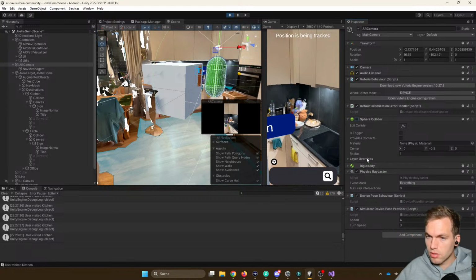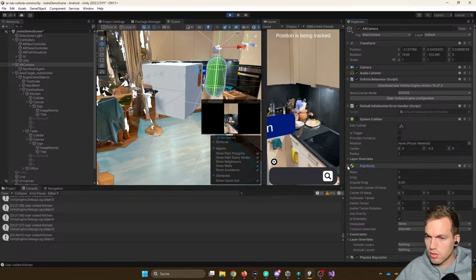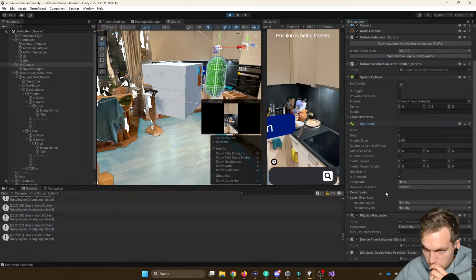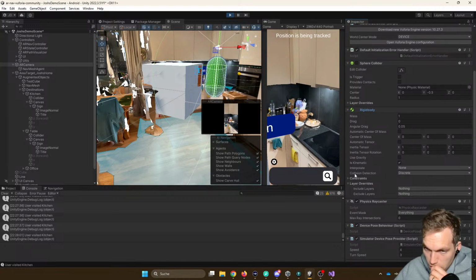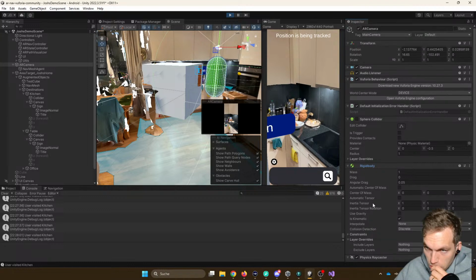Where is ignore raycast? You set the mask on the graphics or physics on ignore raycast, rigid body. Where? Your point collider is set to ignore raycast.